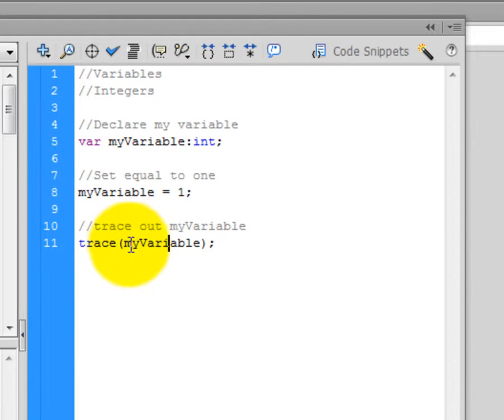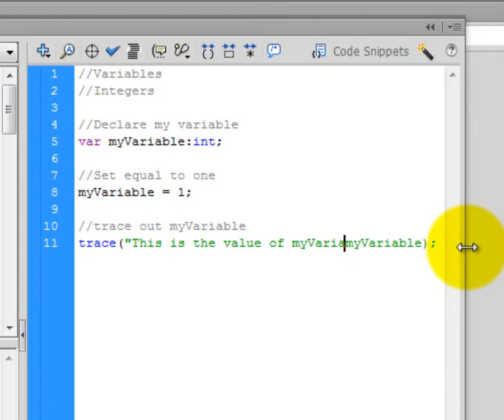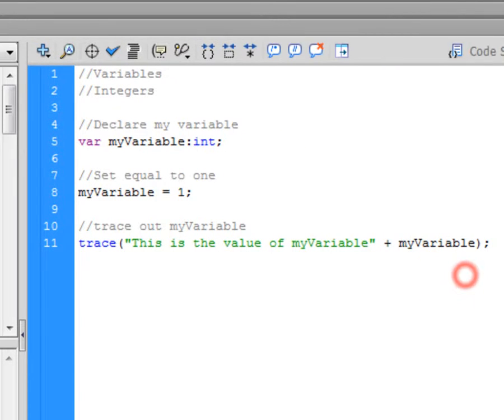But I want to put a little more description into my trace statement. So what I'm going to do is start a double quote, and write, this is the value of my variable, double quote, and then put a space, plus. This is getting a little hard to see, so let me expand it out.